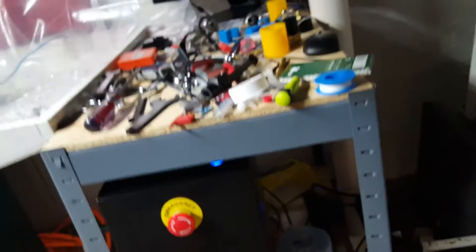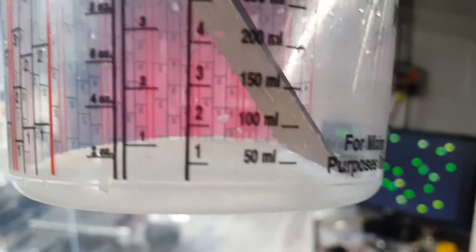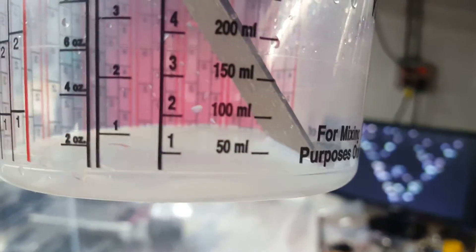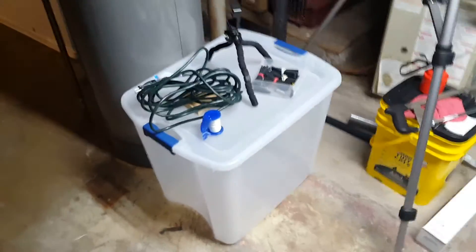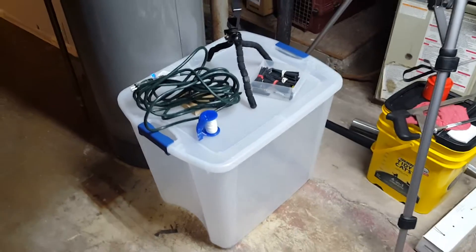I'm using Qualichem 251 Extreme Cut. I bought this whole jug off of Tormach. I filled a container up to here, and that's all I've used — literally. I'm pretty sure this is going to last me a little while. I think I have a 10-gallon tote that'll use up most of my coolant; I just have to figure out how I'm going to set that up.